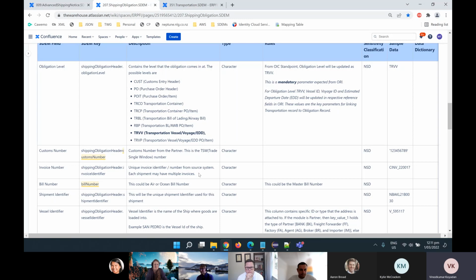As per our current design, it's at an order header level. I don't think that's correct, because for the same order, if it is split into multiple shipments, we'll end up having issues. I think there is an action with Tony to clarify what exactly he's going to do with the customs job number, what reconciliation. We were thinking of doing it at order line level, but again, we are not sure.